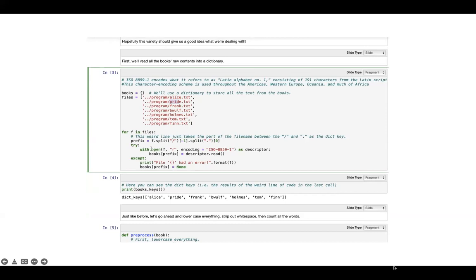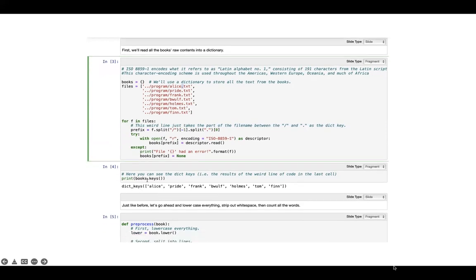So here we split up based on the last backslash, as you can see by this index, and then this dot here, just to remove the extension and separate these names, and we assign these as the key. So here we print books keys. You can see that we have this dictionary with these keys and then their textbook.